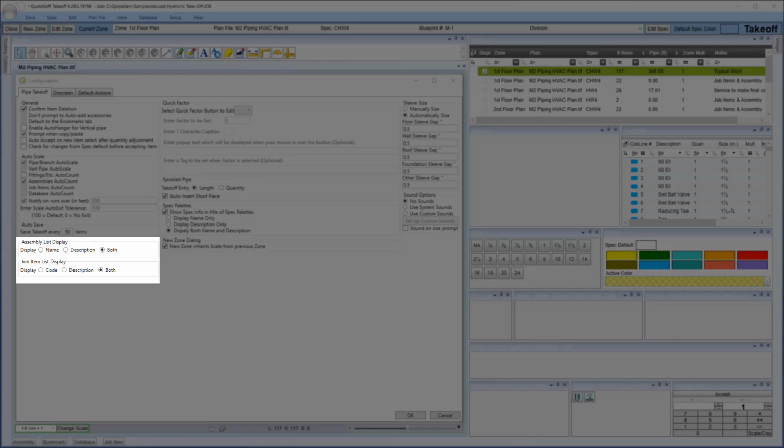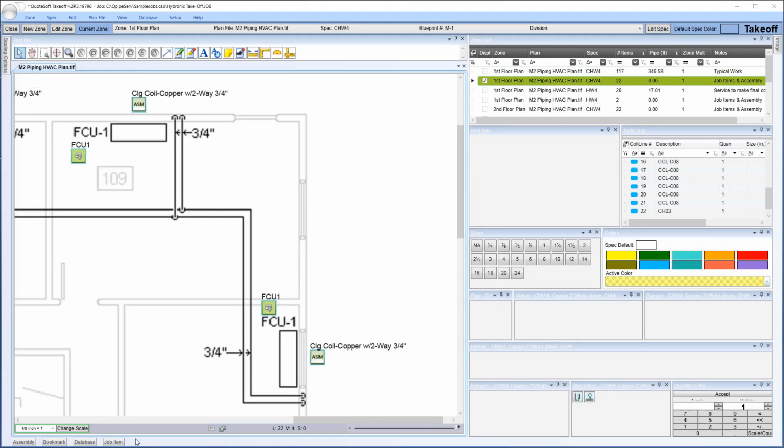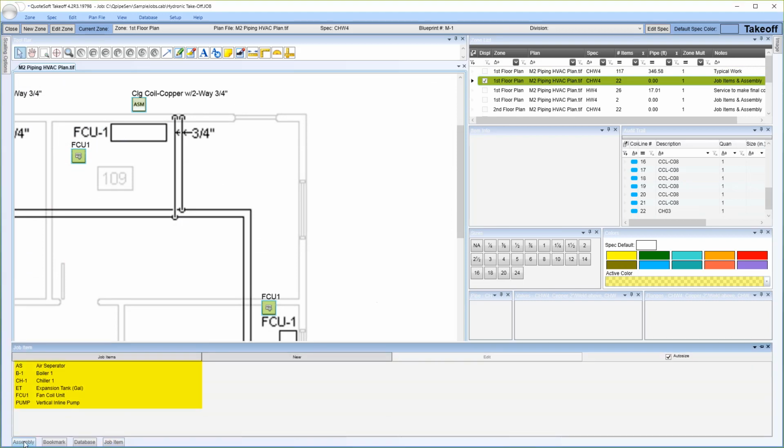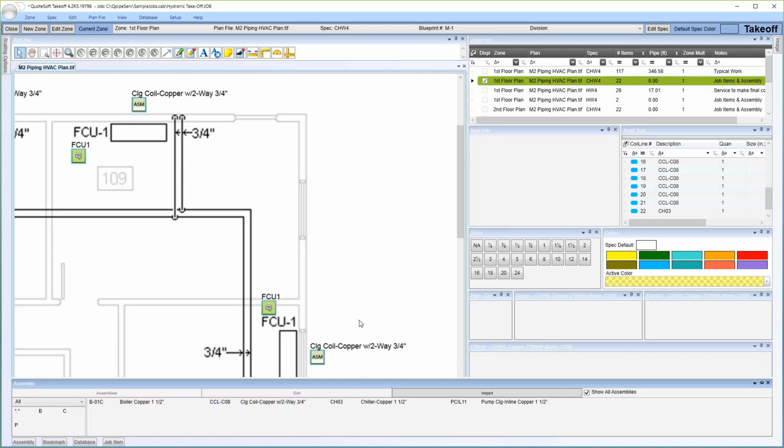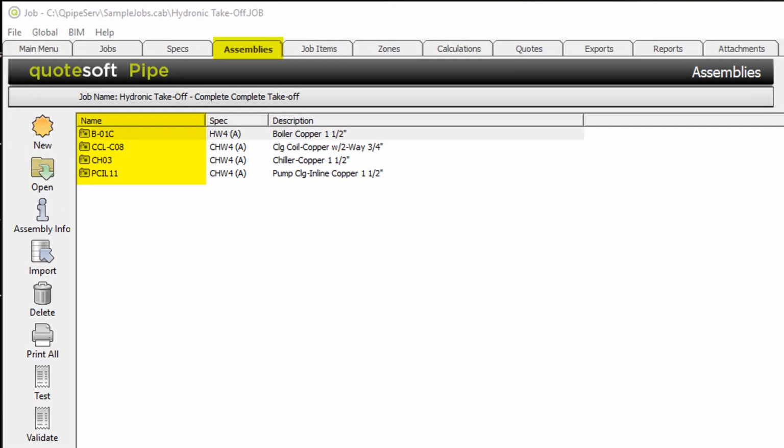And now, assembly and job item list display. These options control how job items and assemblies are displayed in both the pallets and in takeoff. Setting the assembly list display to name will display the name given to the assembly when it was created.